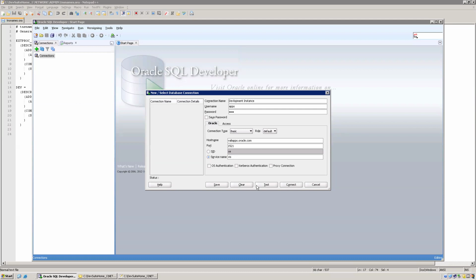Okay. Now I'm going to test. I just click on test, and I can see success. If I enter anything wrong here and test, it shows failed, unknown host specified.